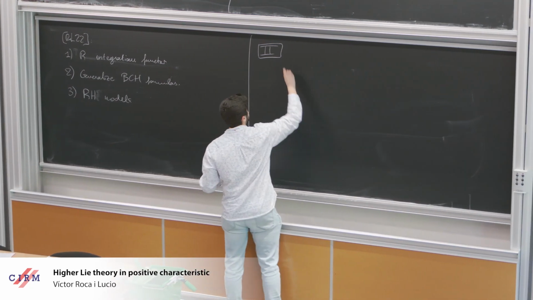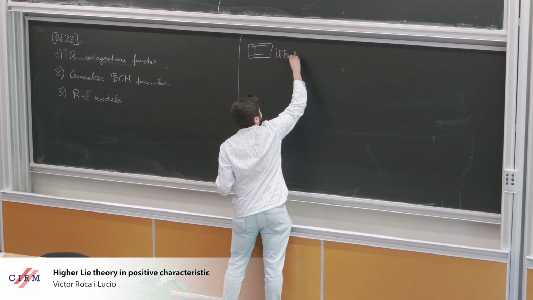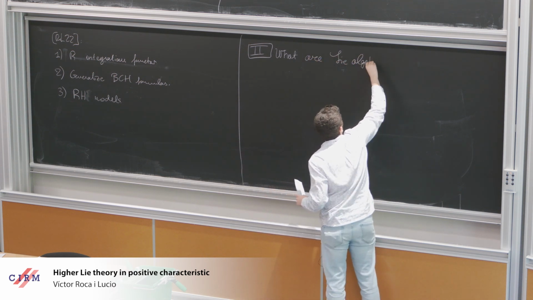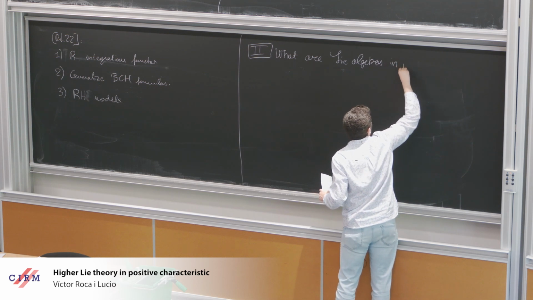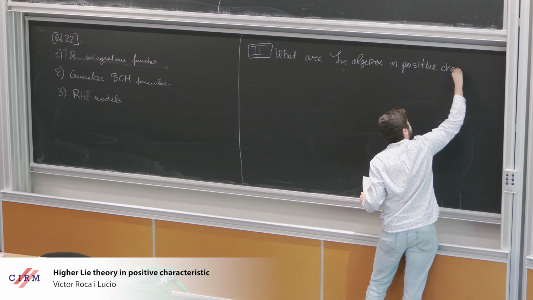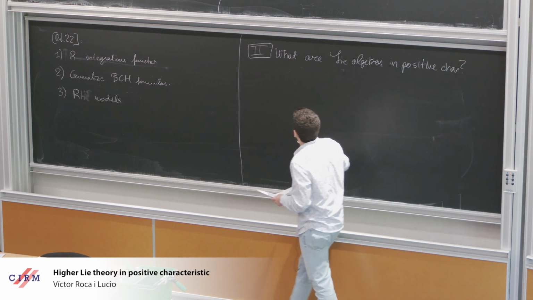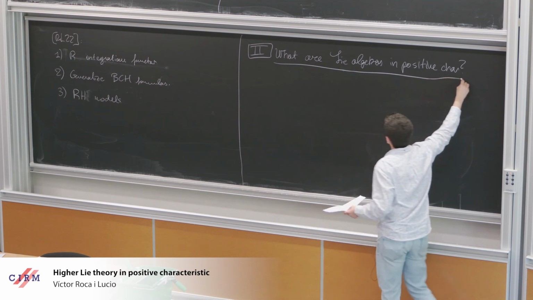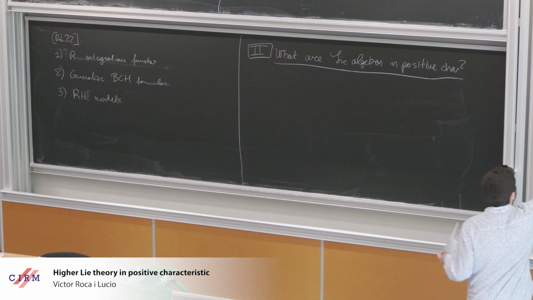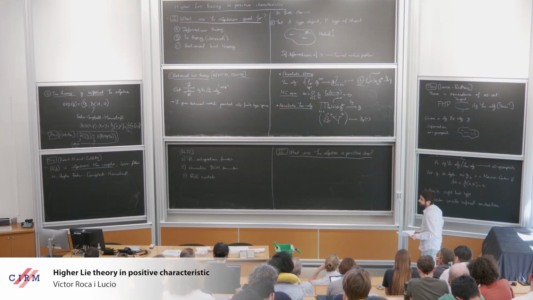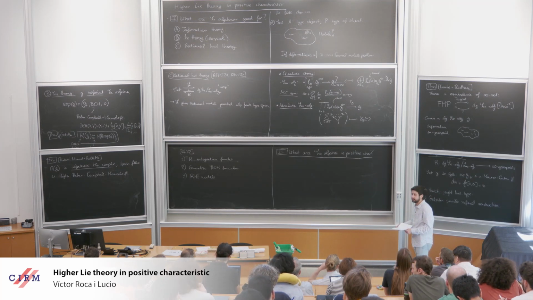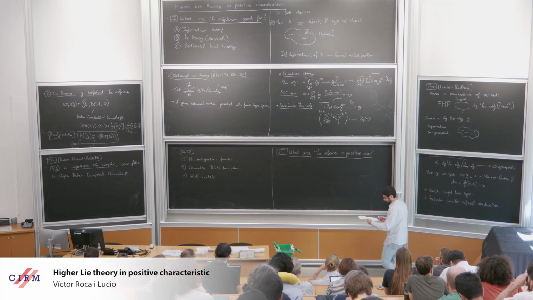I just want to, okay, so now what I want to do is to ask what are Lie algebras in positive characteristic. So, well, you may say, okay, well, the Lie algebras are still Lie algebras, but in many contexts, and in particular because we're doing homotopy theory, differential graded Lie algebras no longer have a well-behaved homotopy theory in positive characteristic. So let me write this down first.